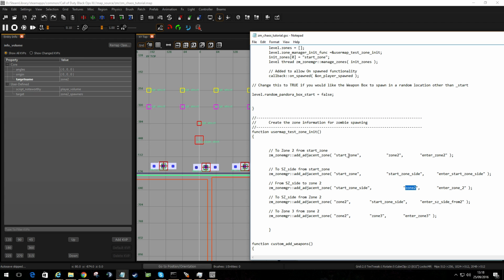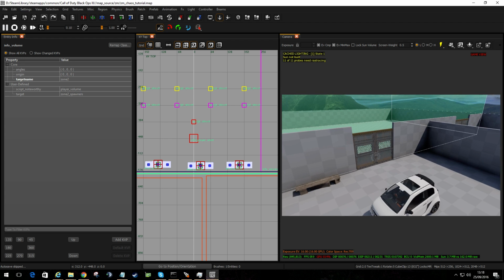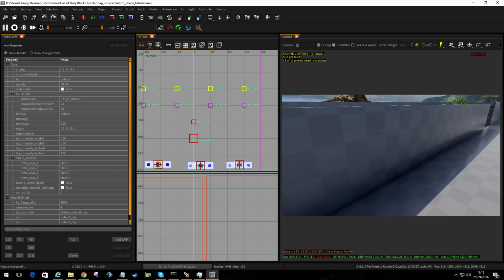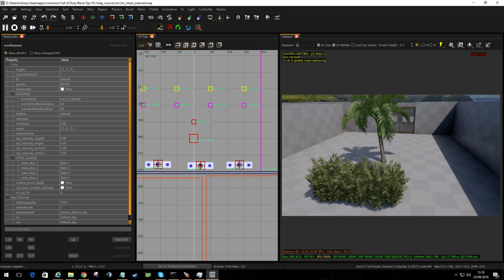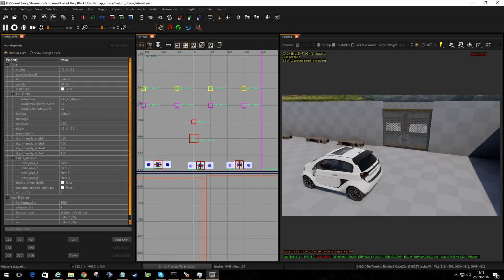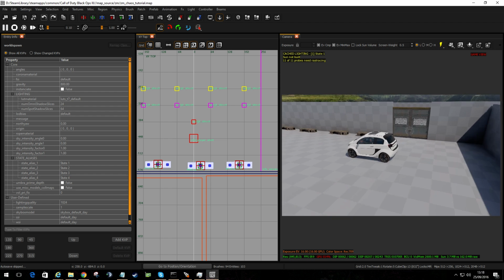So what actually happens here, we've got start zone, and it goes into zone 2, and we can enter zone 2, and you can get to it from different sides. That's why there's different entries here, and you'll be able to see when you look at this template map just how it all strings together. So the reason zone 2 is referenced twice, there's a door here, but there's also another zone here, an adjacent zone, which then can go into this same zone. You just have to remember to configure the script correctly, and that's important if you're doing different routes into different zones.